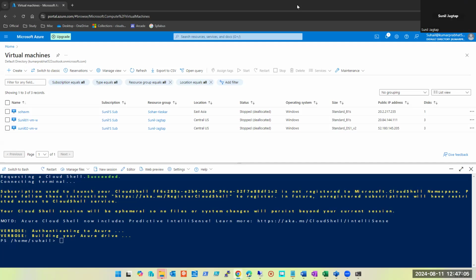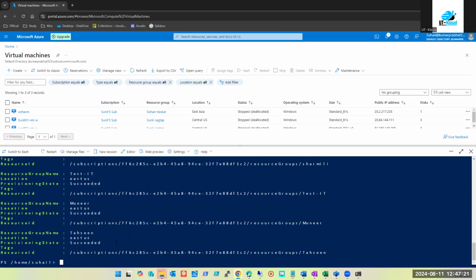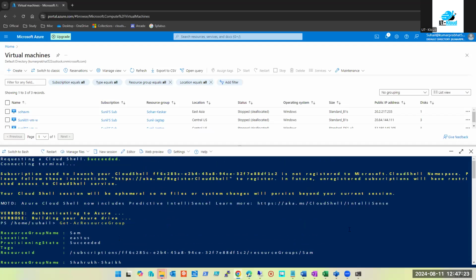No. Okay. So just to see whether it is connected or not, I will run one command. ठीक है, just to see कि ये connect हुआ है या नहीं हुआ. वैसे तो definitely it is connected. This is I'm talking about PowerShell on the portal. So I'm running a command called Get-AzResourceGroup. This is the command Get-AzResourceGroup. इससे क्या होगा, जितने भी रिसोर्स ग्रुप्स है मेरे इसमें वो सब मुझको दिखेंगे.